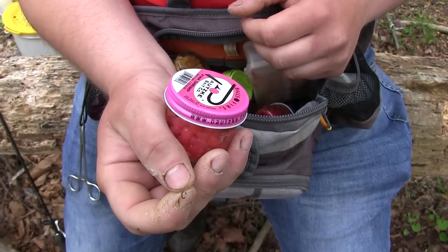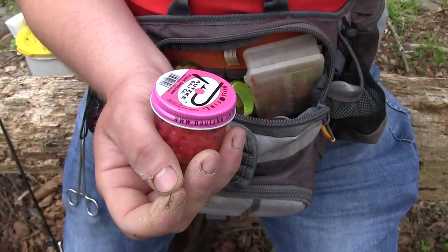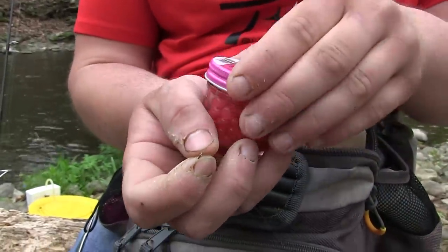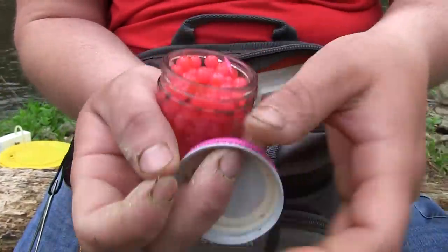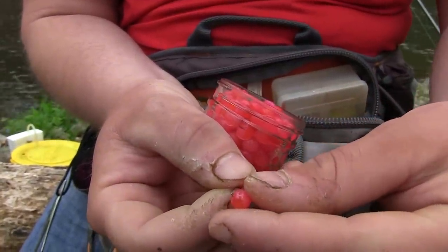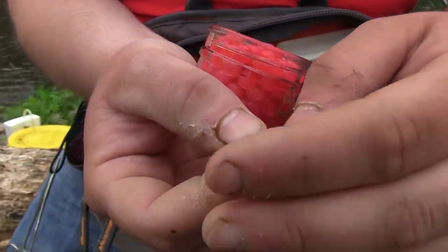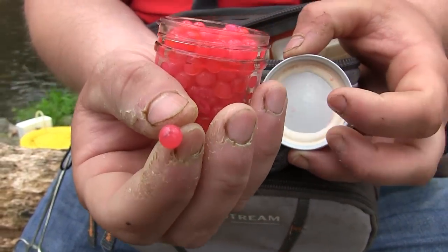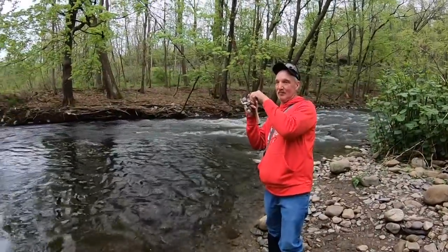Okay, this is a single hook. I like running single hooks. I'm not a big fan of trebles because they just don't lay right on eggs. Single hooks are the way to go. And I like running single eggs. I'm not a big fan of doubling it up or nothing like that. I like the presentation. When a fish spawns, single eggs come down the stream and that's what they're eating. That's what I have really good success with. Boom.